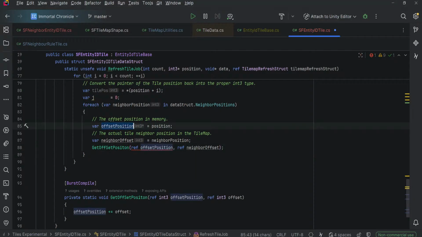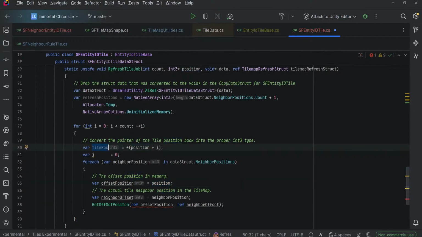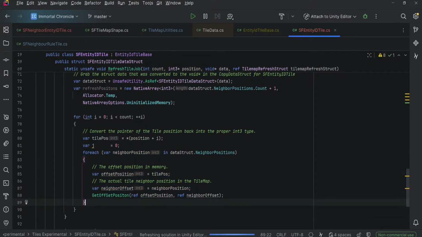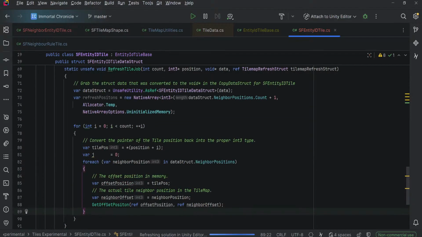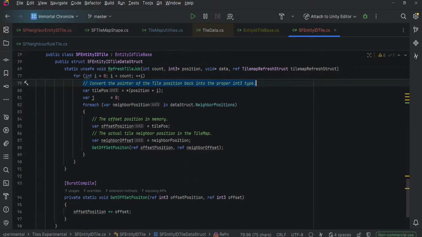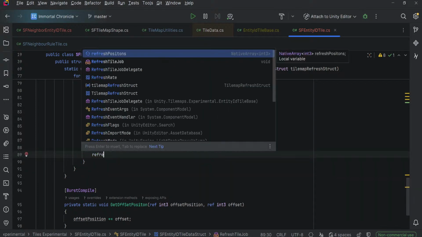How's this? Oh, okay. Position. Oh, sorry, tile position. This is my first time doing this, so bear with me. Okay, so I get to a proper entry type, and then that's it. And then we refresh the positions.